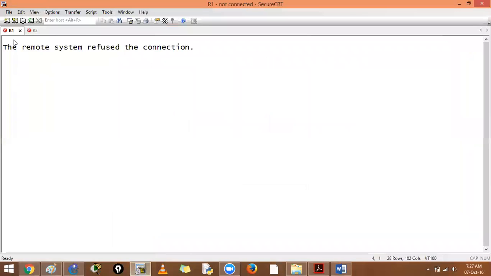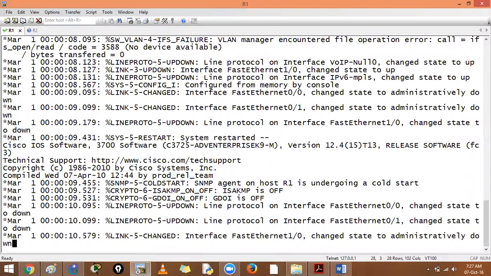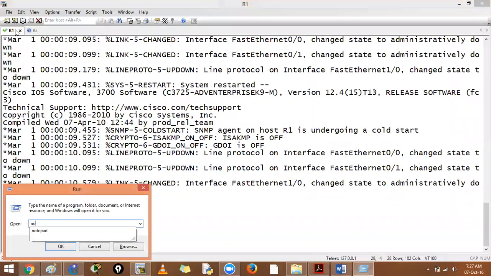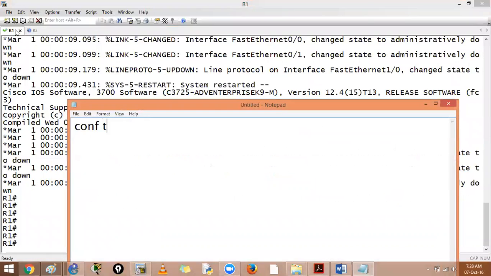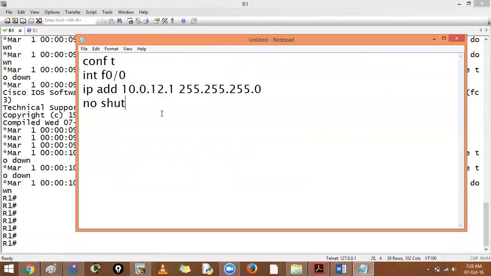Let us see router 1 and router 2. For basic IP address configuration: configure terminal, interface FastEthernet 0/0, IP address 10.0.12.1 255.255.255.0, and no shut. Basic parameters on router 1.